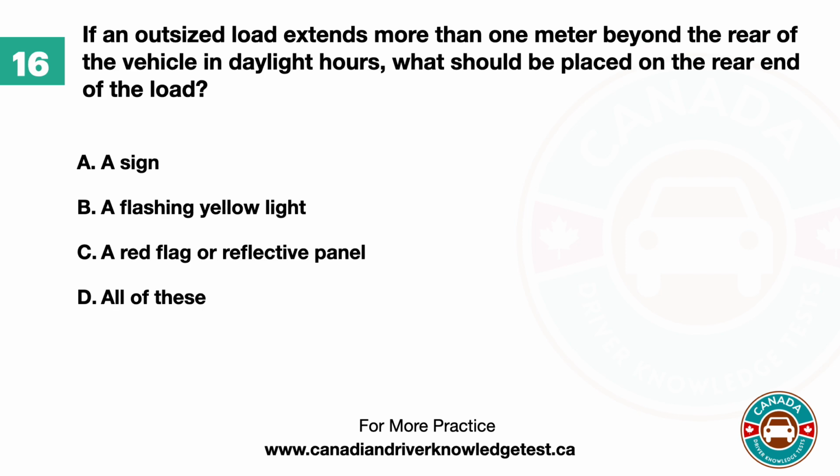Question 16. If an outsized load extends more than 1 meter beyond the rear of the vehicle in daylight hours, what should be placed on the rear end of the load? A. A sign. B. A flashing yellow light. C. A red flag or reflective panel. D. All of these. The answer is C. A red flag or reflective panel.